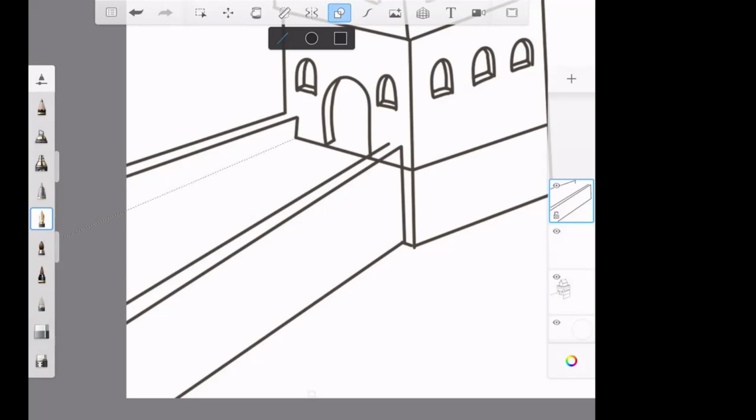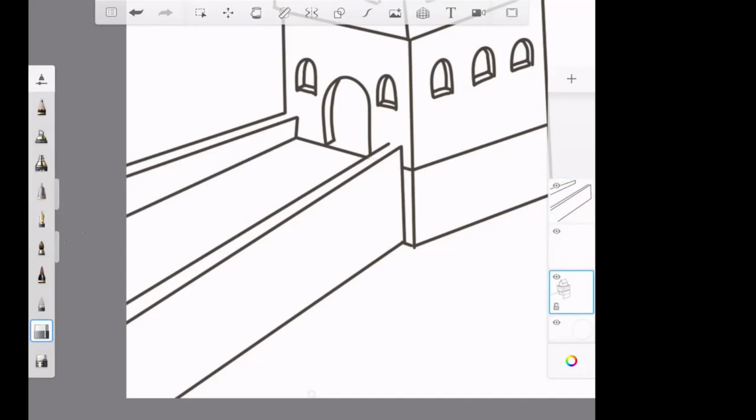And then as you can guess, you want to use the corner as a starting point for another line that goes off the page like this. And you can also erase the stuff that's underneath the lines that we don't want anymore. Like that.